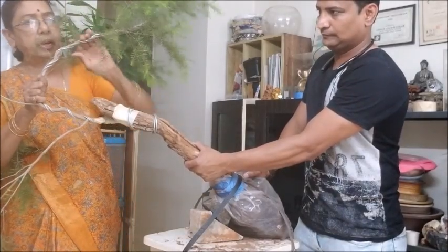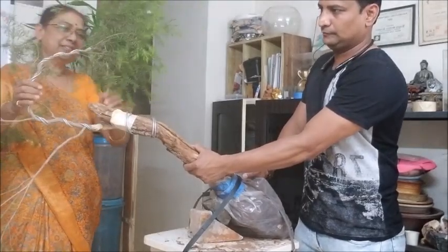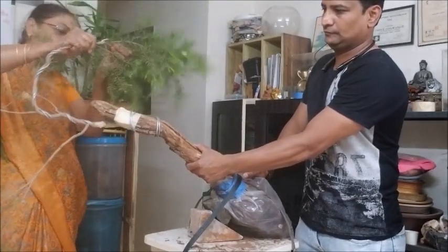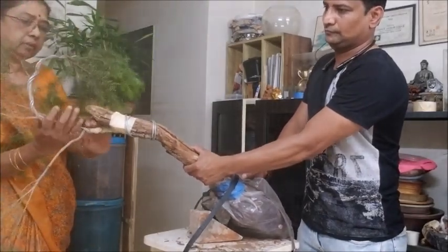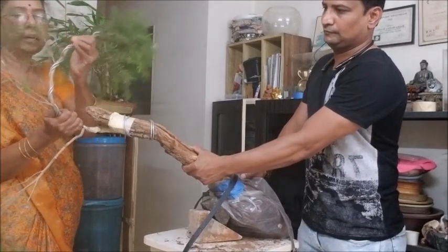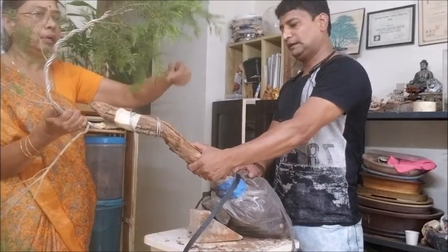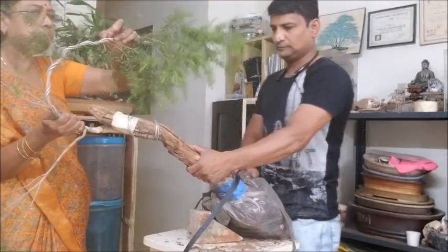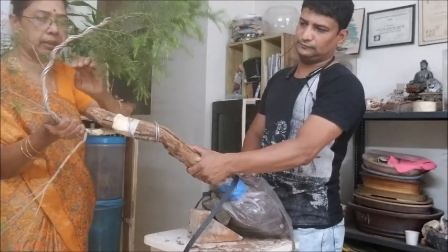I'm moving in the clockwise direction now. So I wire the branch in the clockwise direction. That is very important. Otherwise, the wiring will be loose. And if you are doing it in the anti-clockwise way, there will be a gap between the wires and the main trunk branches.